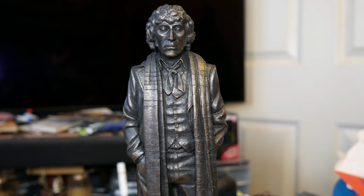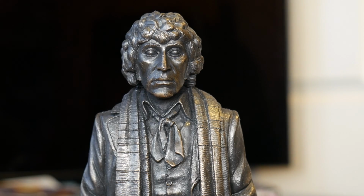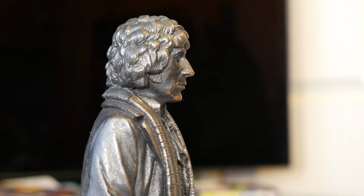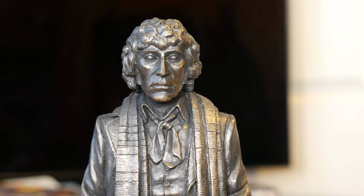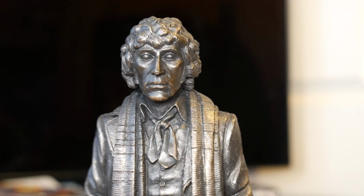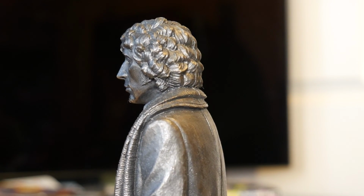But if we take a look at the actual statue itself, so looking at the face, it does look like Tom Baker. It looks, I think, more like him from the side. But front on, it's not a bad likeness, but there's just something about it. It looks a little bit more jowly than Tom Baker should. It looks a bit saggier than it really should. It's a bit of a softer likeness, but from certain angles, it does look like him.